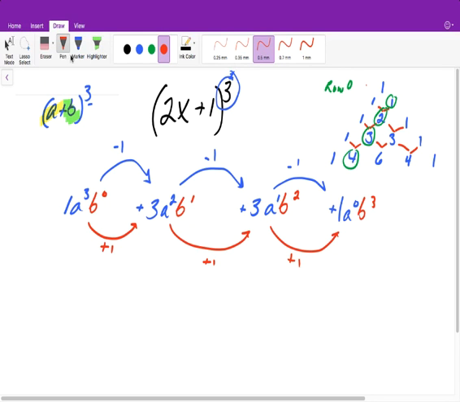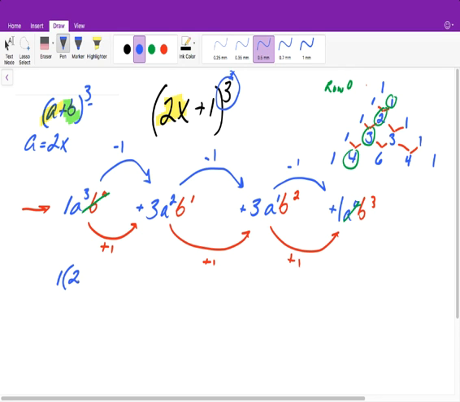All right, so this is our formula for expanding any binomial that's raised to the third power. You do not have to write b to the 0 and a to the 0 if you do not want to, because those are both equal to 1. But I put it there just so you can identify the pattern a little bit more. Then we need to go ahead and say, because this is written in terms of a and b, but our problem was written in terms of 2x plus 1, so our a was our first term in this binomial for our formula. 2x is our first term, so that means that a is equal to 2x. So everywhere I see an a here, I can just substitute a 2x.